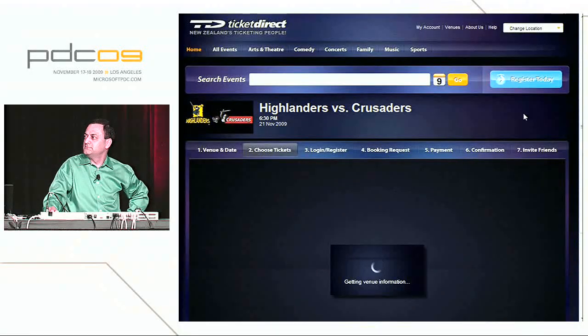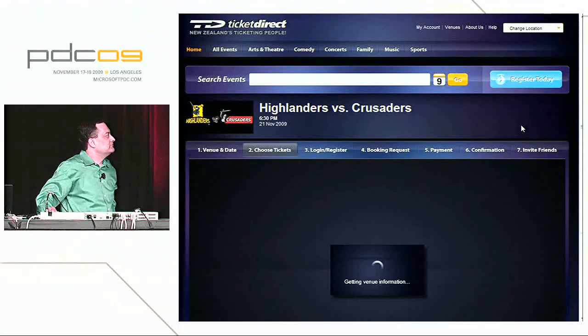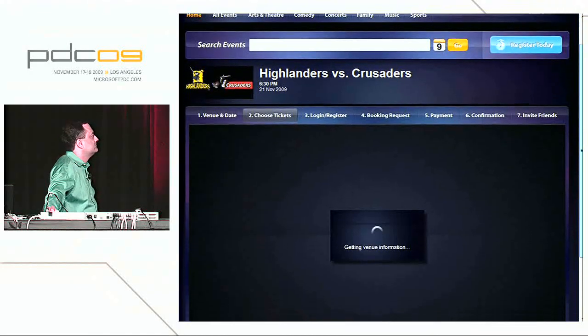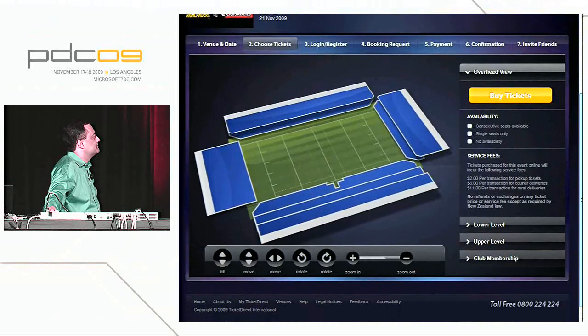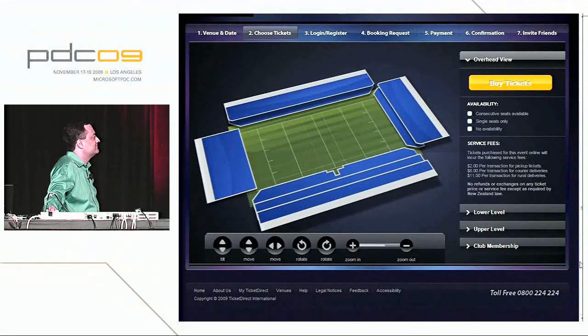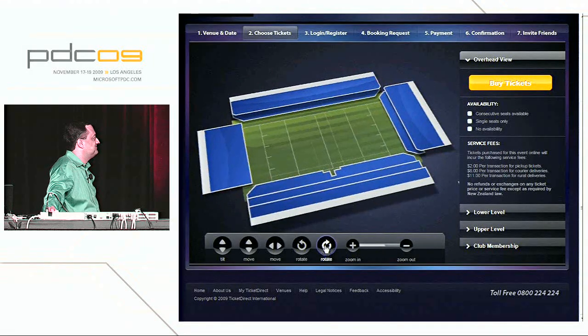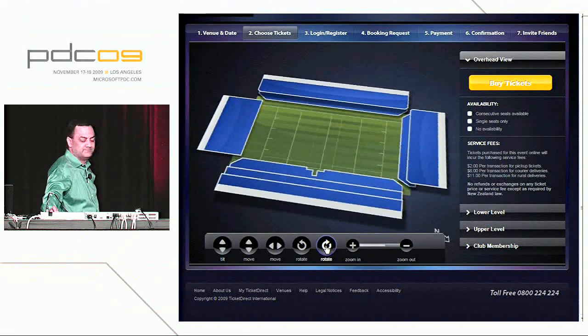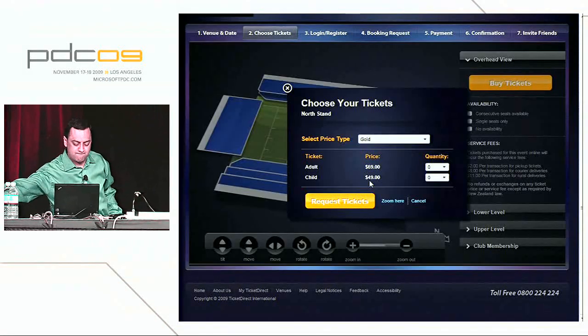So Ticket Direct are long-time users of SQL Server and have a significant investment in SQL Server stored procedures for ensuring the golden rule of ticketing. And what's that, Matt? One bum per seat. One bum per seat, exactly. To handle peak loads, the ticketing data for a popular event may be partitioned across up to 100 SQL Azure databases. As a development shop, we can use all of our favorite tool sets with Azure.